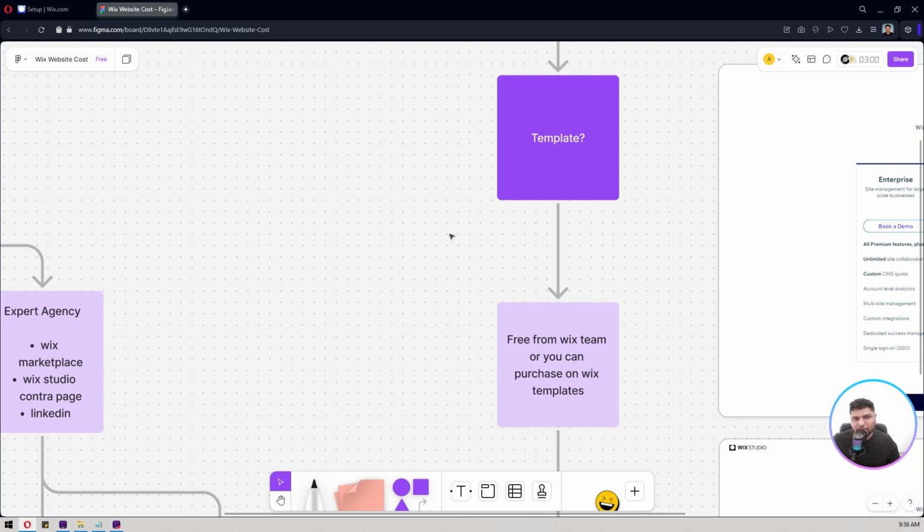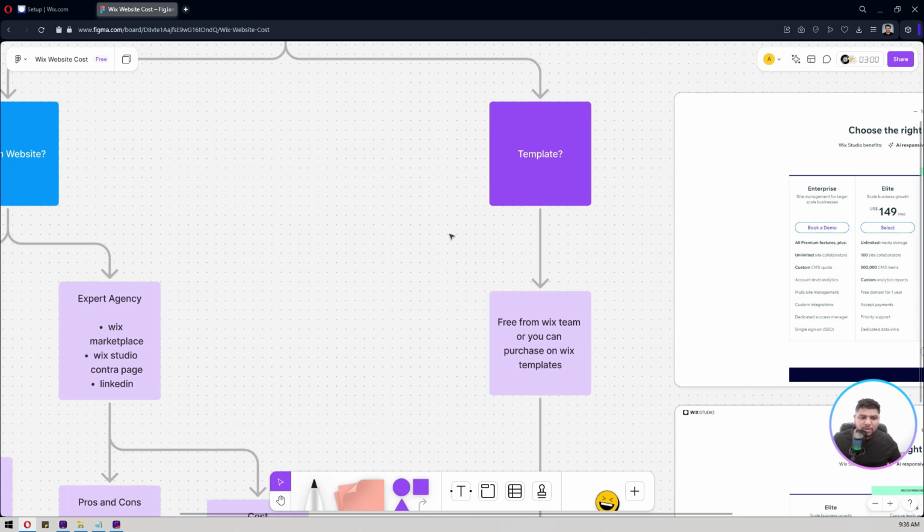The developer will help you connect with your domain and you can make the website live, right? I'm not adding any cost of SEO, Google ads and Facebook ads here. I'm just talking about the development cost of building a Wix website or Wix Studio website, right? So that was the template one.